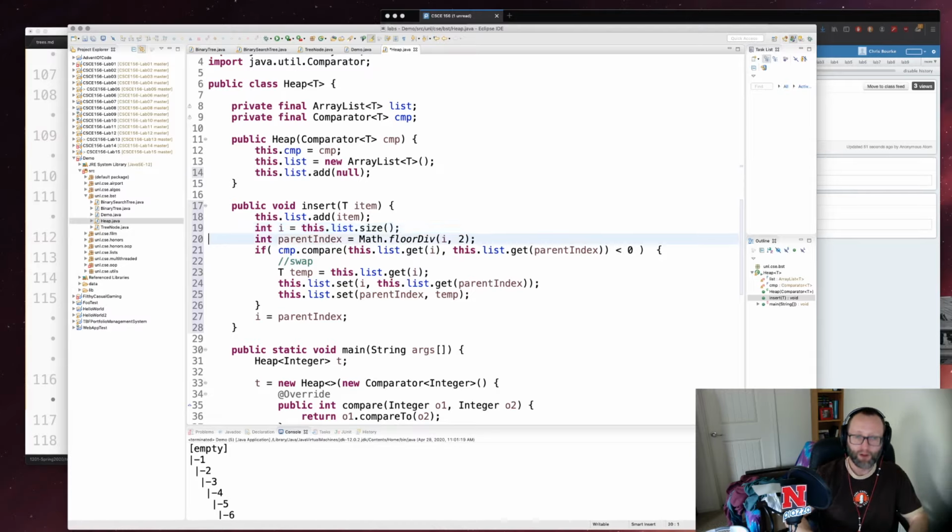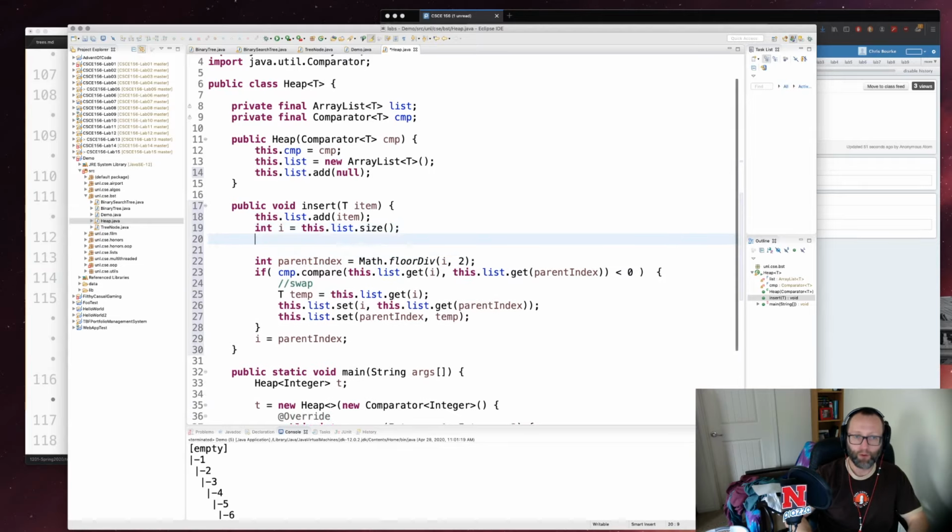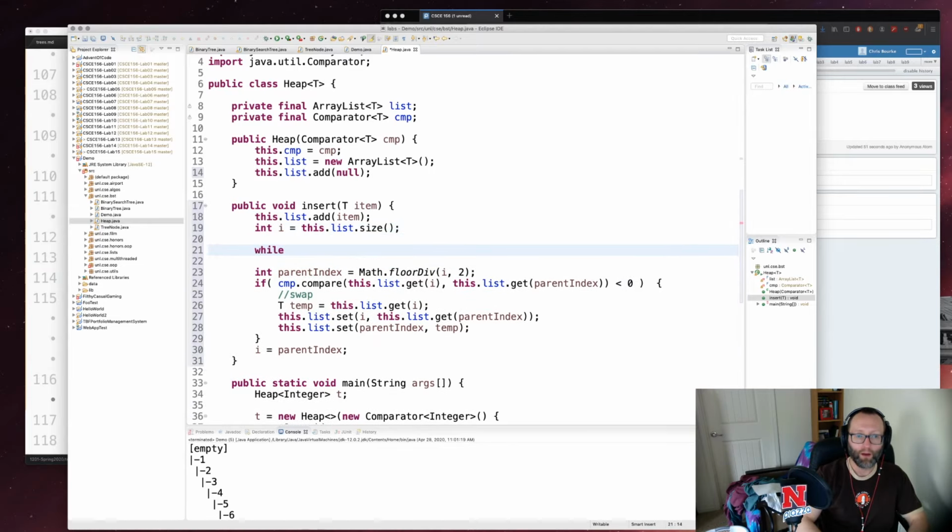Okay, so let me go ahead and put my loop condition here. While I is greater than or equal to 1? Nope, because once it's 1, I don't need to look at its parent anymore. So while I is greater than 1, it's down here somewhere, and so we do need to look up.